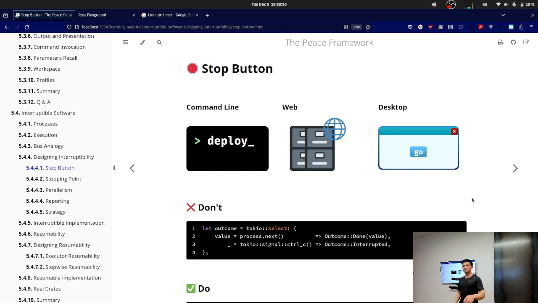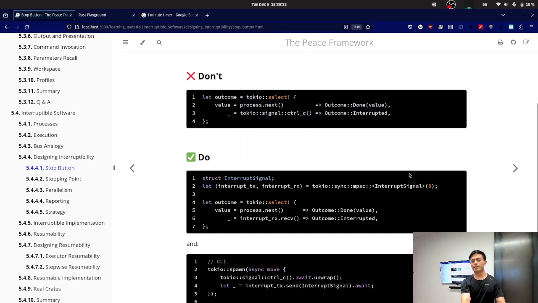What you should do instead is, instead of listening for a Control-C, create an interrupt signal. Over here it's quite simple, it's just a plain struct. And you want to listen to your application-specific interrupt signal.